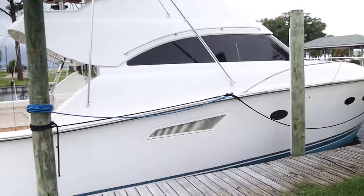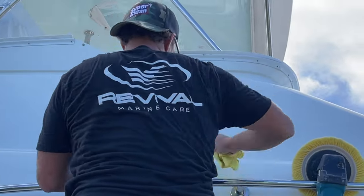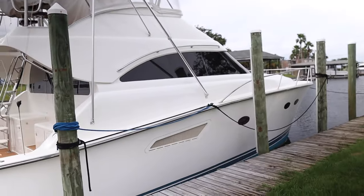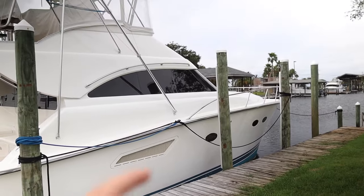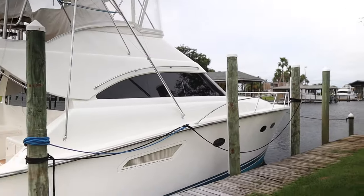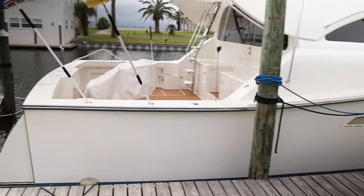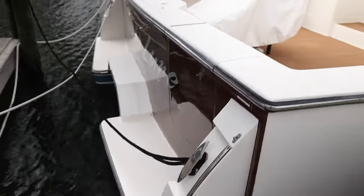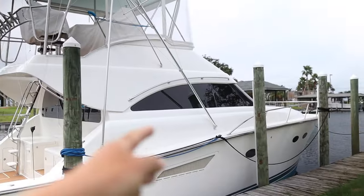It's a new day and our goal is finishing the entire starboard side of the boat. Cameron and Jackson from Ace Mobile Detailing out of Orange Beach, Alabama, are coming to give us a hand. I contracted them out to help get this boat finished. We still have the top, the full starboard gunnel, the toe rail, all the non-skid, the glass, the front mask coming all the way down, and the transom to do. It's going to be a long day — let's get to it.